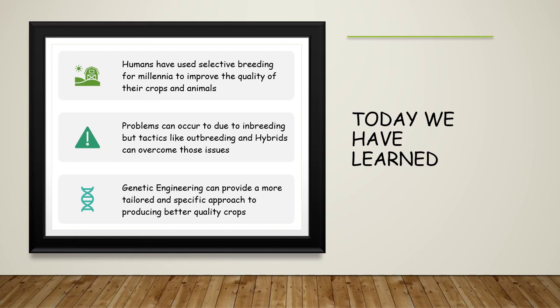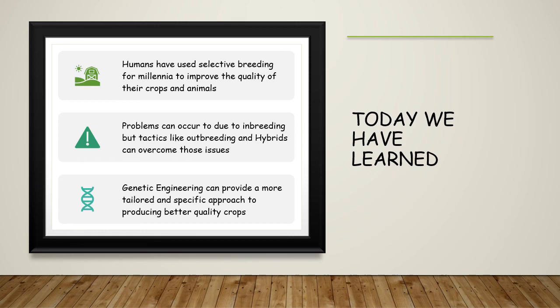Problems that can occur are through inbreeding, so by breeding organisms that are too closely related on a regular basis. We've seen that example with dogs, and you may be familiar with some problems that your dog or similar dogs may have, because that's quite common in inbreeding when producing pedigree animals like dogs. We gave other examples of the toad tribe from Zimbabwe. But you can overcome those issues with outbreeding, so increasing the genetic pool, or hybrids.